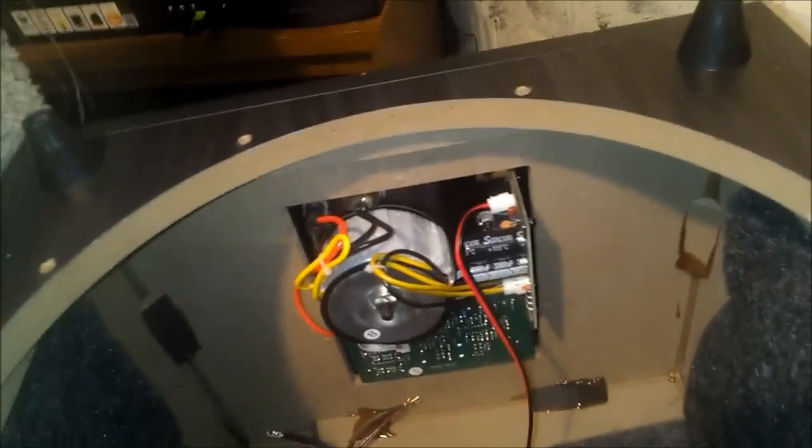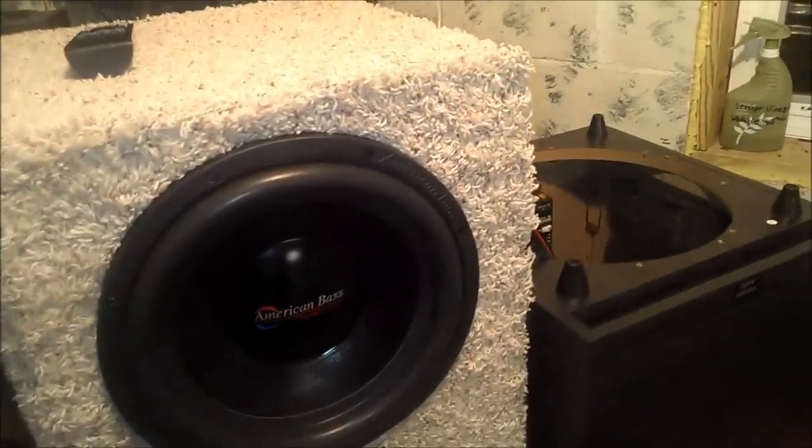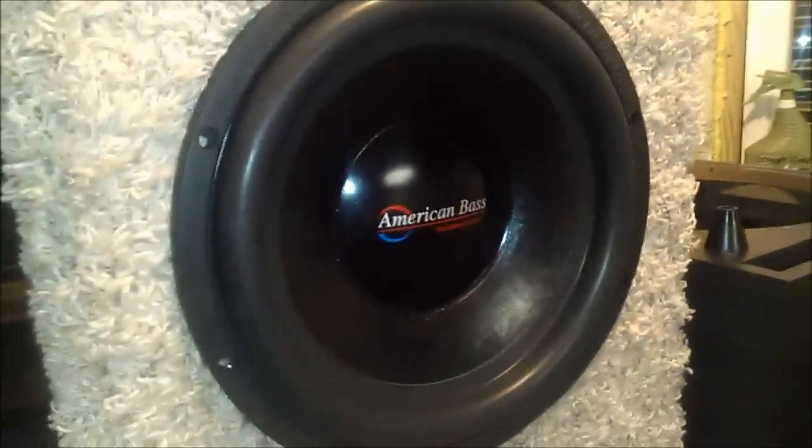You know, just throw it in a living room and it looks friendly. Carpeted all the way around. I have it wired up to one of my home theater system speakers, but it's not really that great — it's only at 75 RMS at 8 ohms, so 150 RMS at 4 ohms. It's not really that much power.